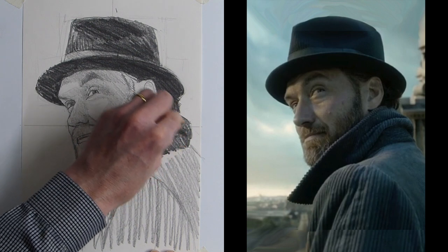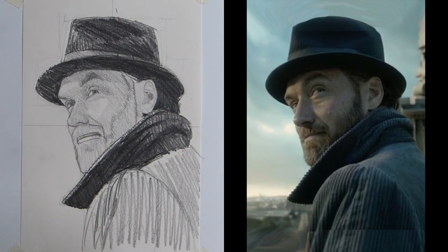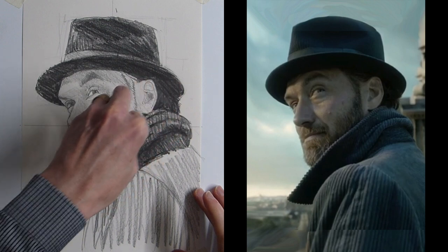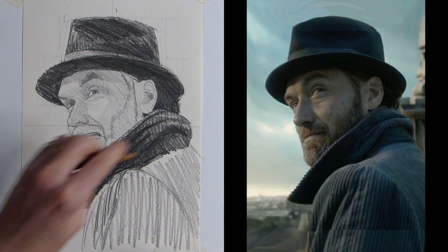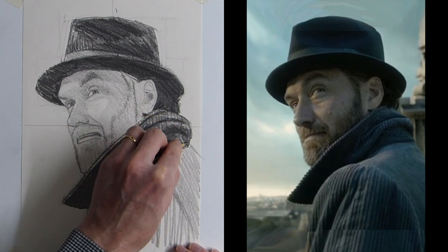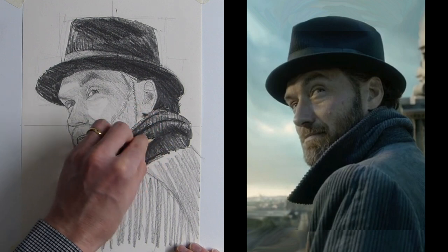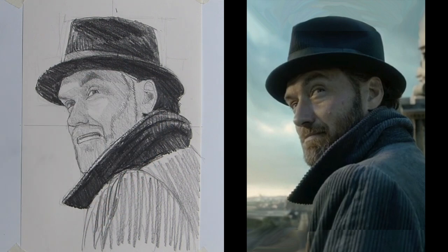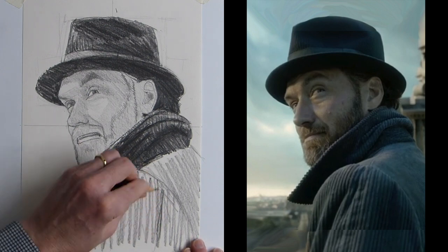And then if I just use a putty rubber quick, and we can just pull out a little bit. And that gives us that little highlight on the top. And then you can go back in with the pencil. That dark shadow going right to the corner. Again, the same with that neck, the back of his neckline. So we're just building up the shadows quite quickly.